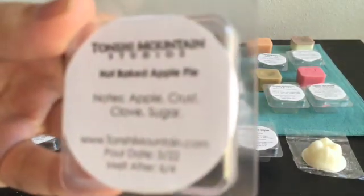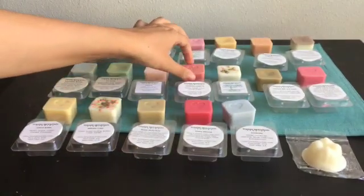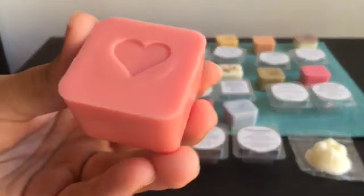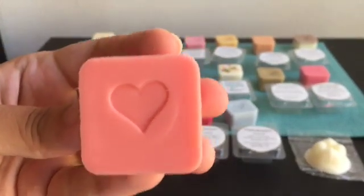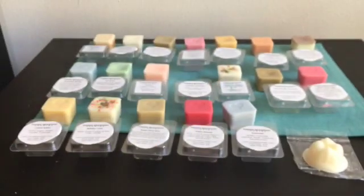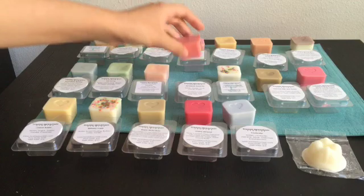Next is hot baked apple pie. So apple crust, clove, and sugar. And this is pretty much a classic apple pie scent, but a little heavier on the spice. So not super heavy, but it's a more spicy apple pie scent, I'll say that. But I'm okay with it, and I really don't like spice in scents. So even if you don't like spice, I think you'll still be okay with this. But it does have spice in it, that's for sure.